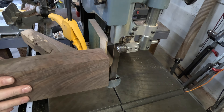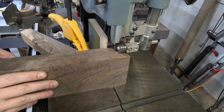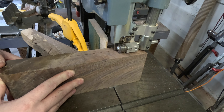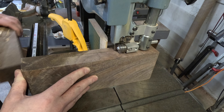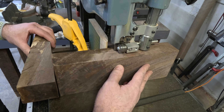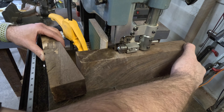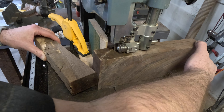One thing I wanted to show you is this Makerspace doesn't have a bandsaw with the normal big fence like my Laguna at home. They have a smaller bandsaw, and to do resawing they have a point fence available. If you've never used one of these before, they're pretty slick — it's basically just a point that you pivot the wood on, set it up to the width you want to cut, and you just push the wood through, turning it ever so slightly to keep the blade on the line, and you end up with a pretty accurate resawed piece of wood. This is the first time I've ever used one of these point fences and it turned out really well.